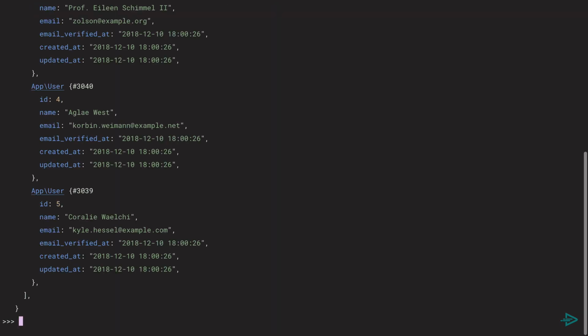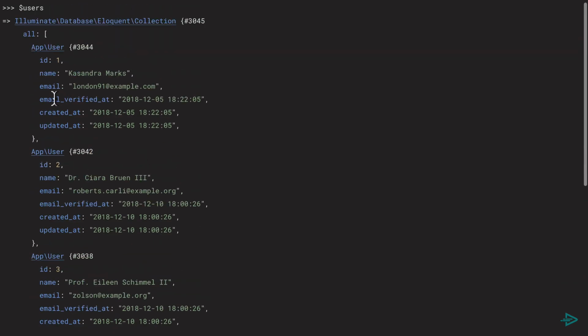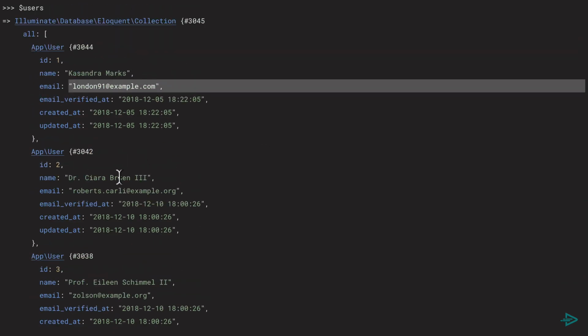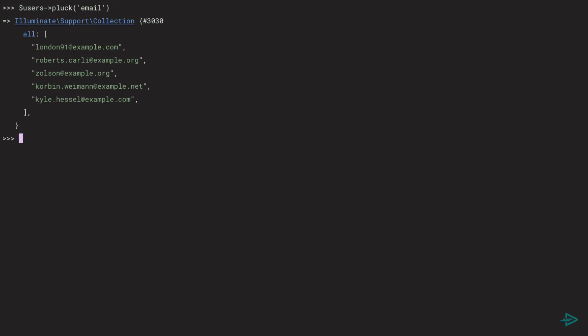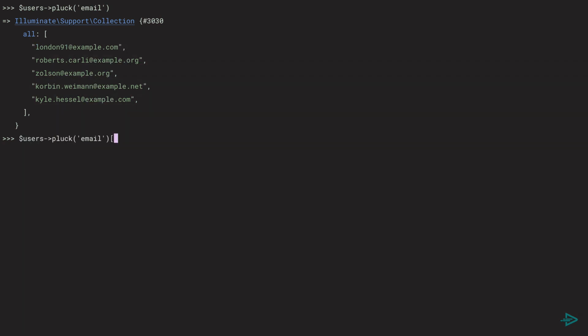Let's do another one. All of this is available through the collection object. So let's say I just want to grab all of the email addresses for this collection. Okay, I can use pluck for that. Users, pluck the email address. Now you'll see it's going to return not an array, but once again, a new collection that contains only these items. So if I want to say, give me the very first one, there you go.